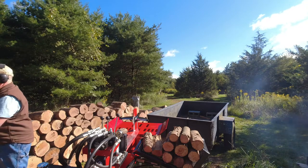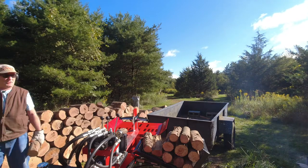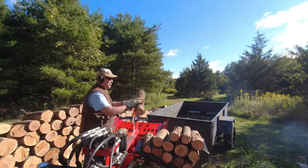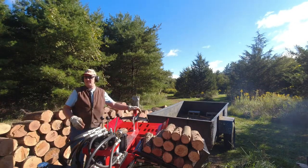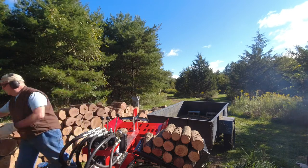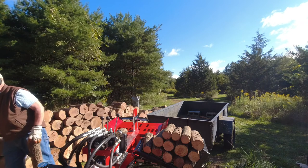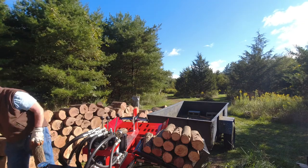What I'm doing, I'm going to split this smaller stuff first. That way it'll be on the bottom of the trailer and it'll be the last thing I stack in my wood pile as I stack the wood out of the trailer.